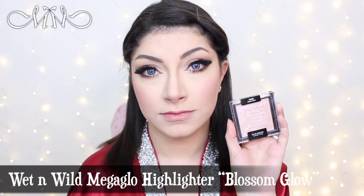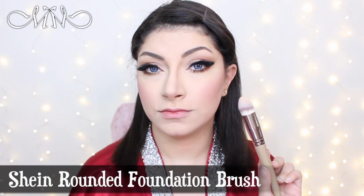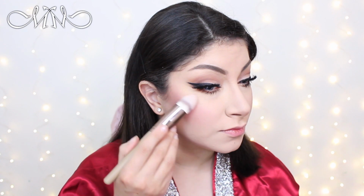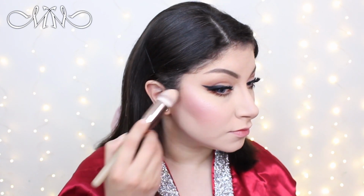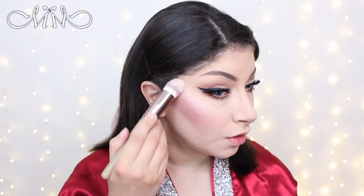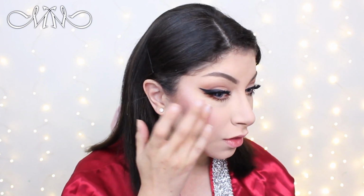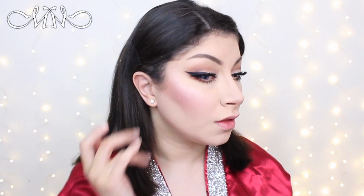Perfect. Time for the highlight. I'm gonna use these two highlights with this beautiful brush, again from Shein, and apply the Wet n Wild highlight first. As you can see, it's so beautiful. I love this highlight so much. After I apply it with the brush, I'm gonna use my finger to blend any harsh lines, because normally with this highlight I always have a harsh line.